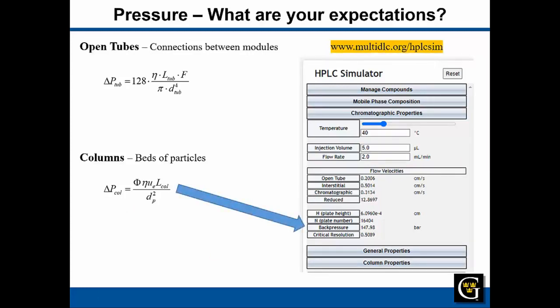And here this calculator calculates for you the pressure drop across the column that we should expect for the conditions that we have entered. So again, this is a really easy and simple, easily accessible way for you to have good expectations about the kinds of pressures you should see in your system.